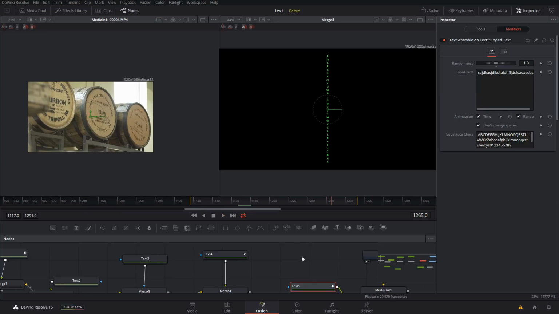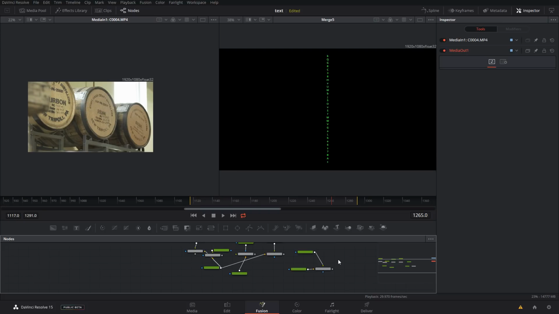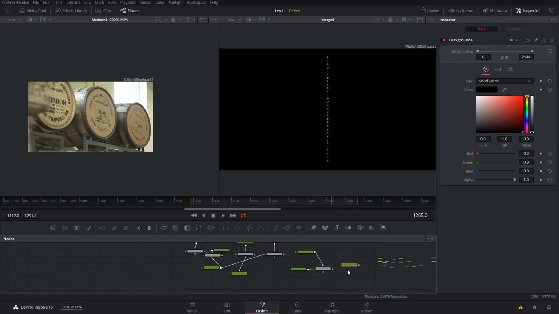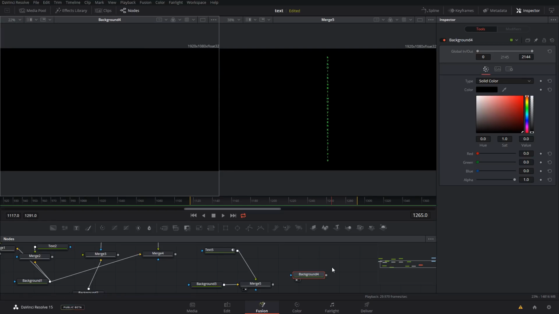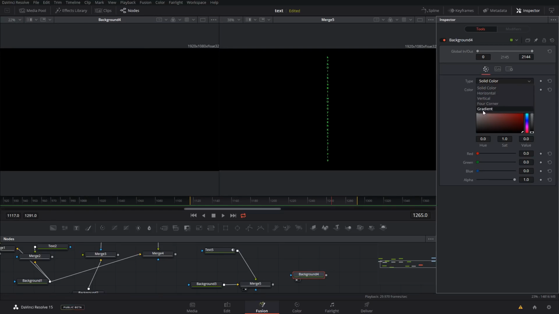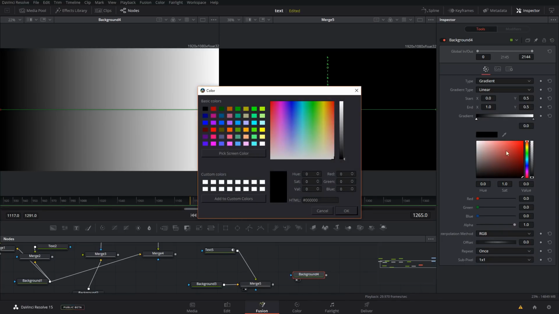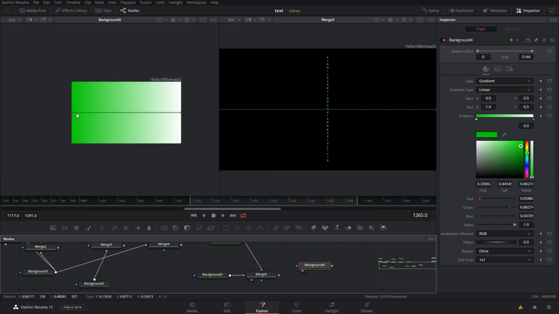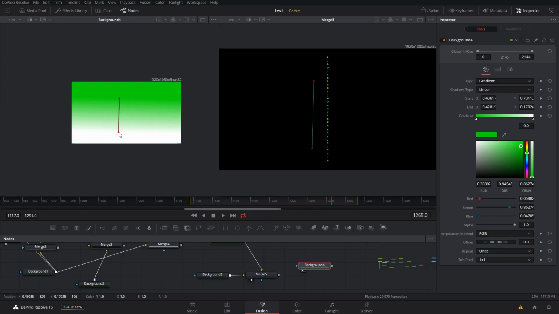You see that? All right, so now we need to add in the white line, and then almost like a reveal sort of thing. So to do that, I'm going to grab another node here, and we'll play it over in this window so we can see this. And I'm going to take this node and give it a gradient, and half of it's going to be white and half of it's going to be green. Okay, and I'm actually going to switch this up so it goes this way, right?